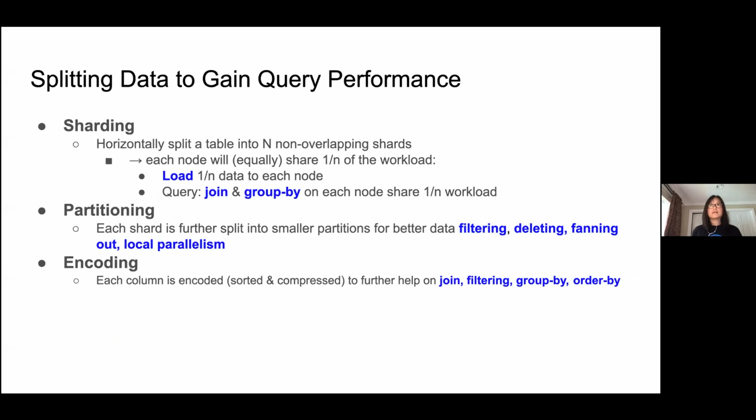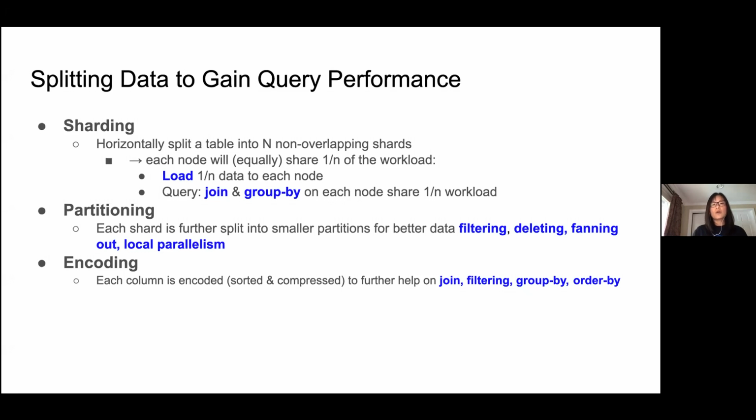So here's a summary of the ways we do it. There are many ways to split the data, and this page summarizes how we do it and the benefits of each. I will go over them one by one with examples. The first thing is we shard the data. Sharding means we split the data. If we have n machines or nodes, we try to split the data into n non-overlapping shards, and each shard is on its own node.